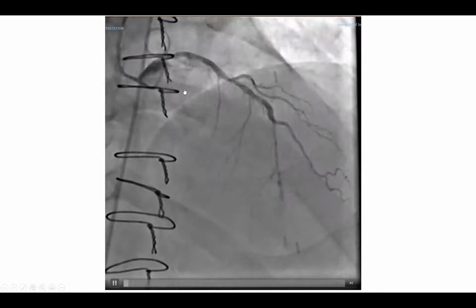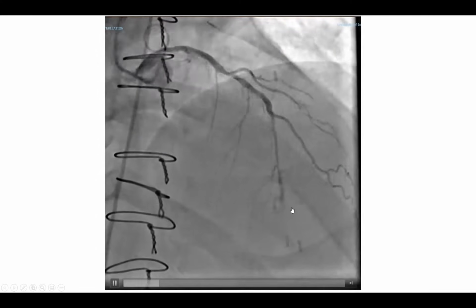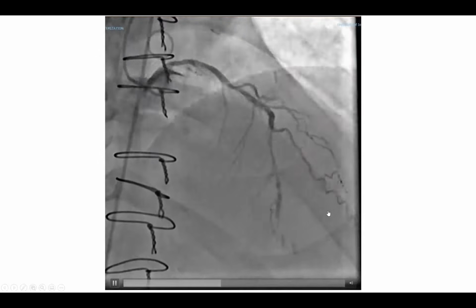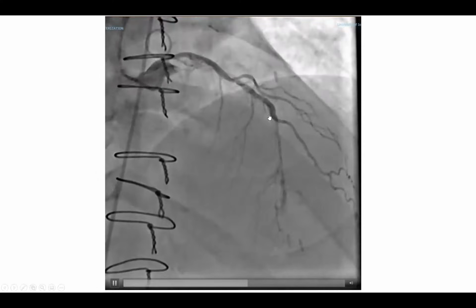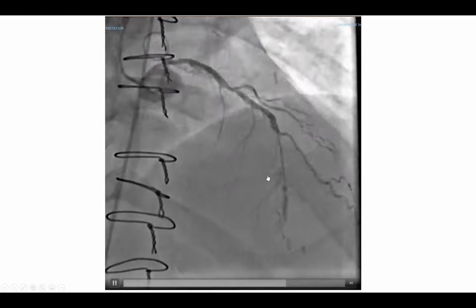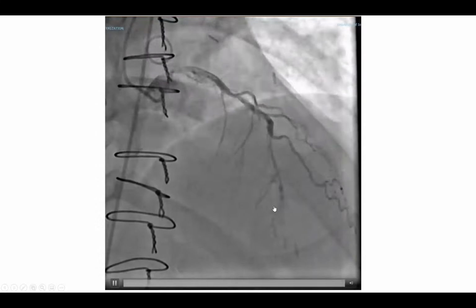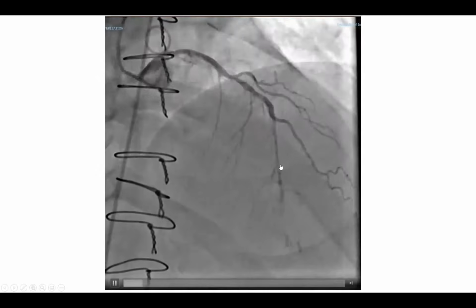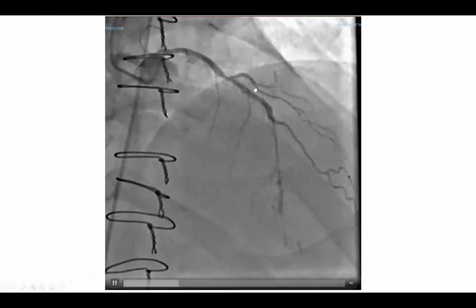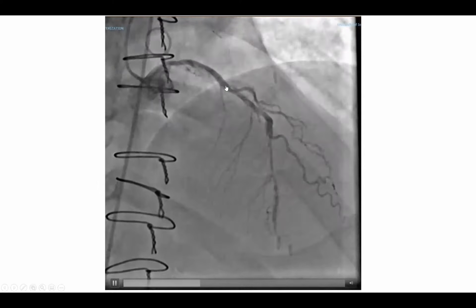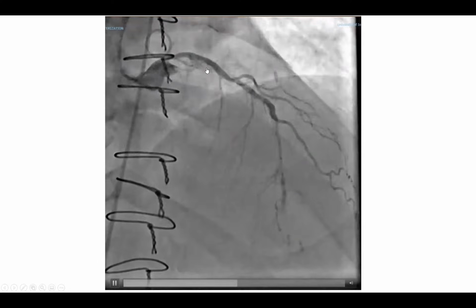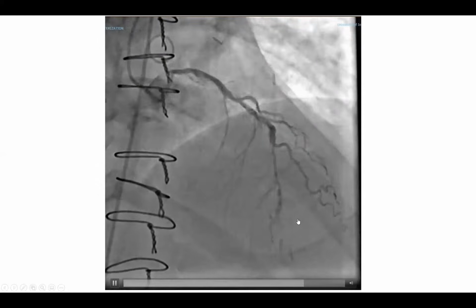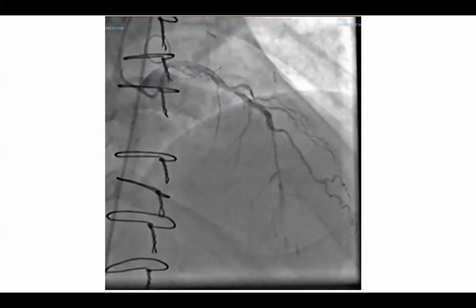You get another piece of information. Since there is probably severe disease, that LIMA to LAD is not able to flow retrogradely in the proximal LAD. So that whole segment of the LAD is being fed by the native LAD. Hence the importance of that native segment for supplying the first diagonals and septals. That can cause ischemia if you have disease in the proximal LAD, even if you have a patent LIMA. I will go over that a little later as well.